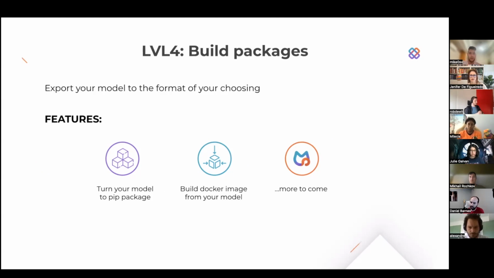And also you can build a Docker image together with the server from level 3. This Docker image will have the server inside, and then you can run it somewhere, for example, locally or on some VPS or somewhere else. And of course, here we also want your feedback on which implementations for building packages you need.